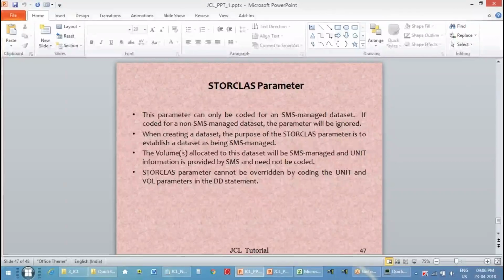And storage class, the parameter can only be coded for an SMS managed dataset, and if coded for non-SMS, the parameter will be ignored.